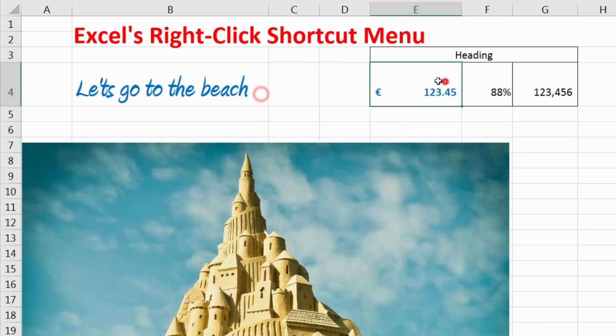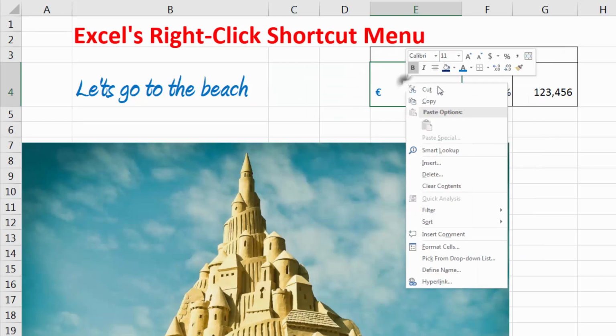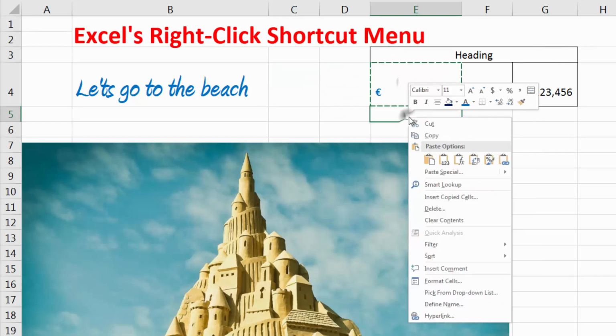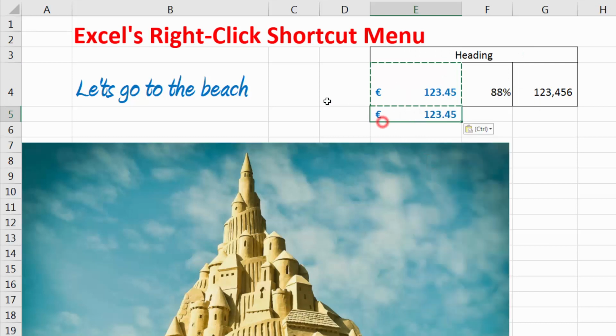If you prefer to copy using this functionality here, if you right click, choose copy, and then right click and choose paste, that's perfectly acceptable. So whichever option you prefer, go with it. There are often multiple ways to do the exact same thing in Microsoft Excel, so use whichever option you feel works best for you.